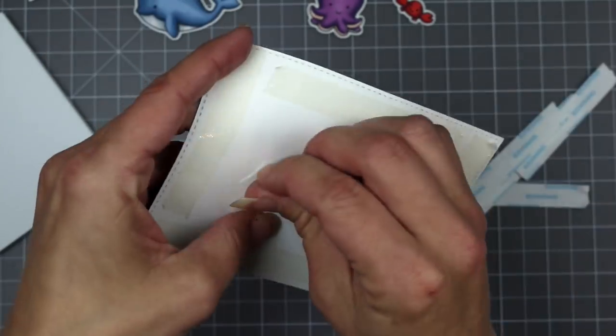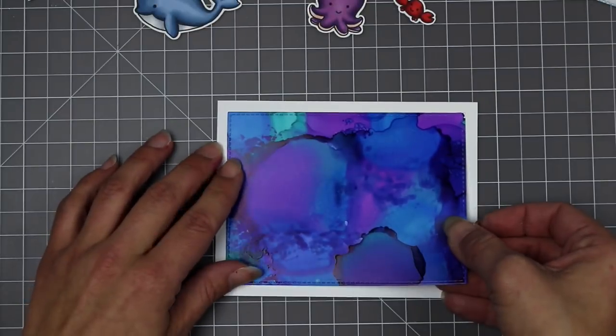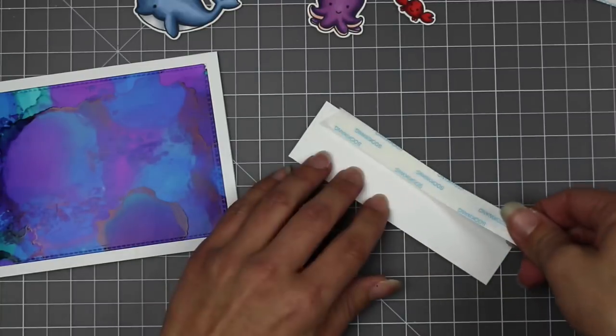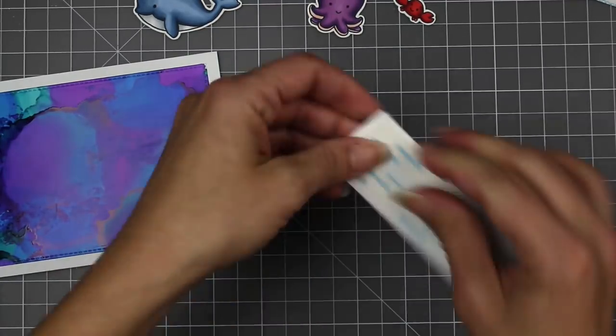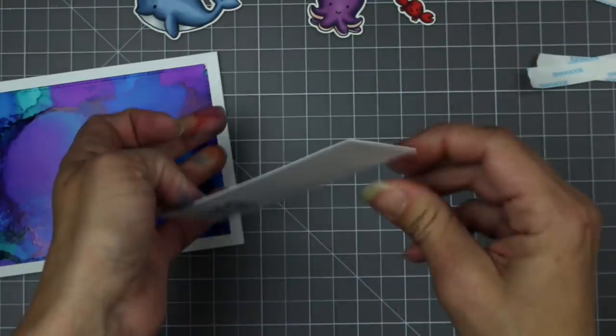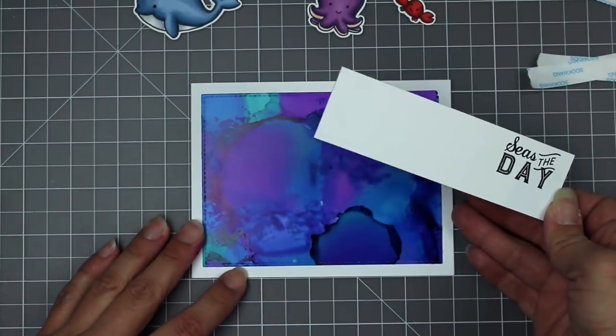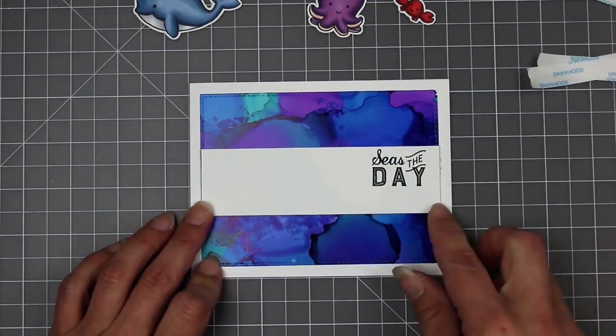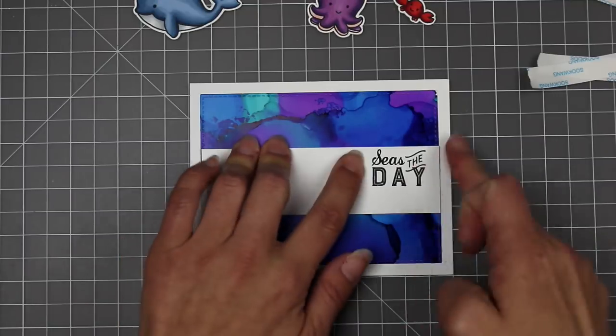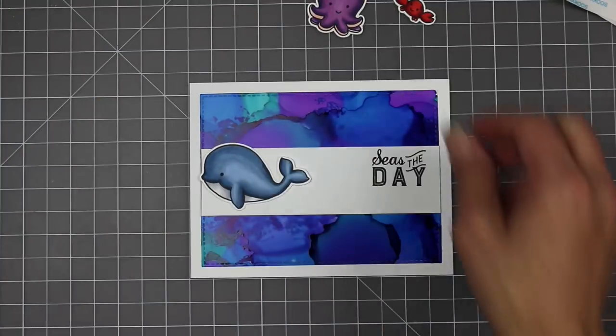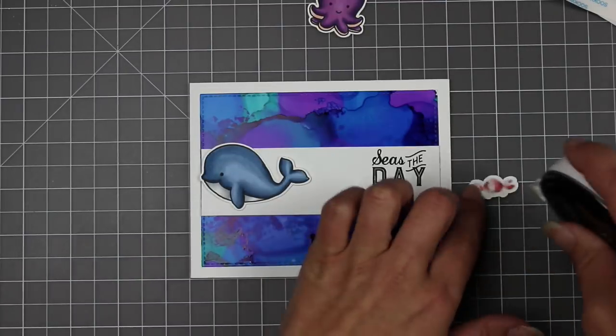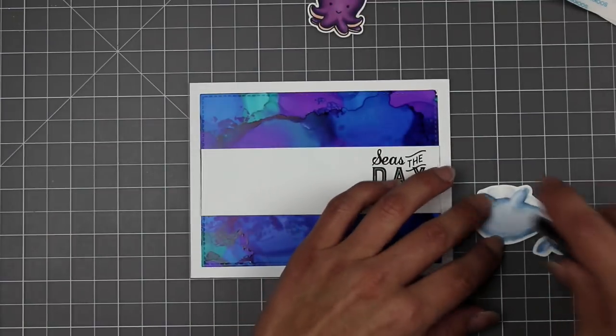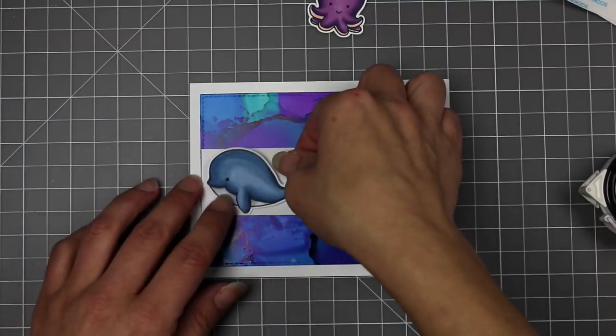I use this quite a bit on all of my cards. And then I'm just going to get that panel added to my card and push it down. And this is completely dry. I didn't have to wait too long to finish that. And then I'm going to attach that strip to the middle of the card as well. And then once I have that lined up on my card, I can go ahead and start attaching the animals. So I hope this really helps you in being able to still Copic color your images and add them to these beautiful backgrounds without it overpowering and fighting for attention.